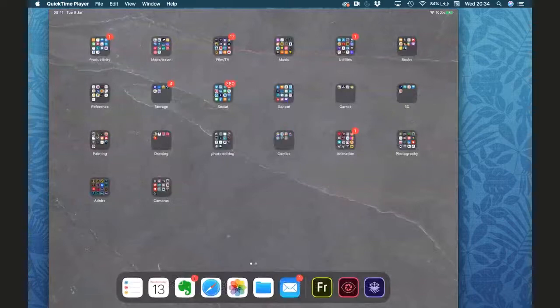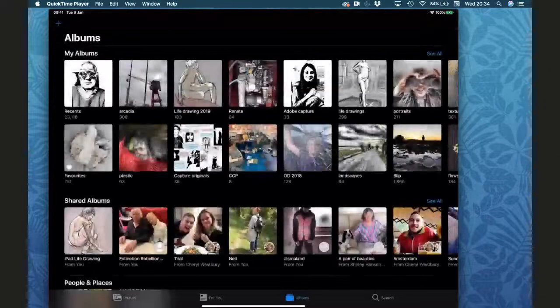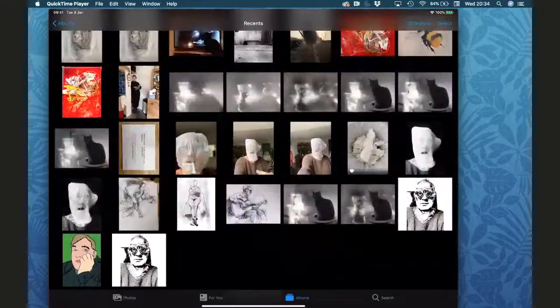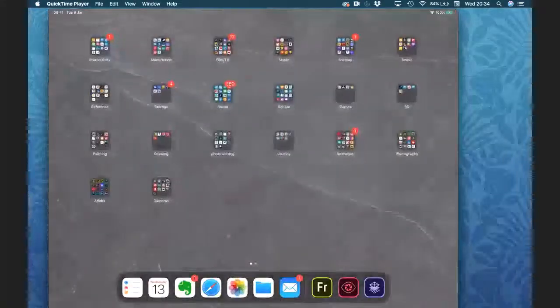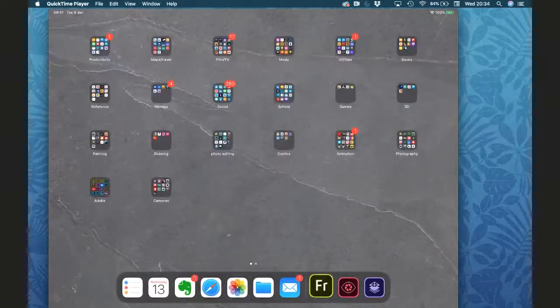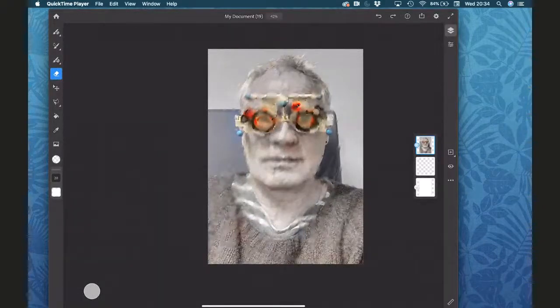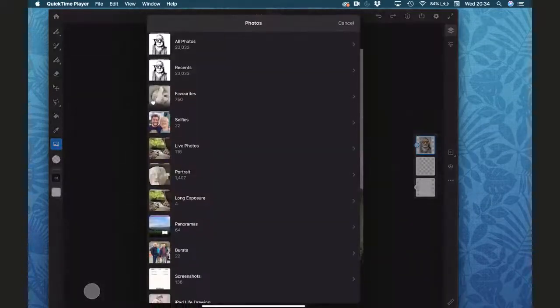That should then come in as a transparent image. To Fresco. Did get this working earlier. Okay.